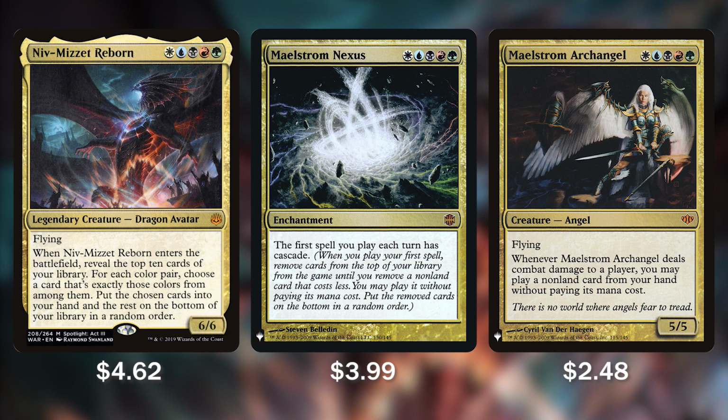And then Maelstrom Archangel, WUBRG mana for this flying Angel 5/5. Whenever it deals combat damage to a player, we may cast a non-land card from our hand without paying its mana cost. Just a free ability to cheat in any card in our hand that we choose. If we can manage to ramp into Jegantha on turn 3 and then cast one of these guys on turn 4, maybe even a turn earlier, we will definitely be in a great position moving forward.